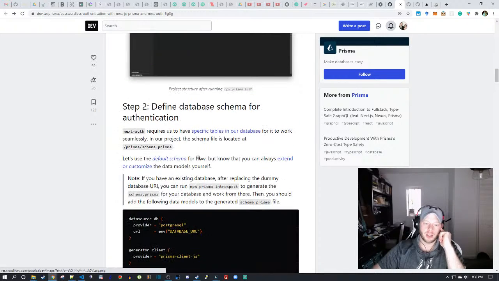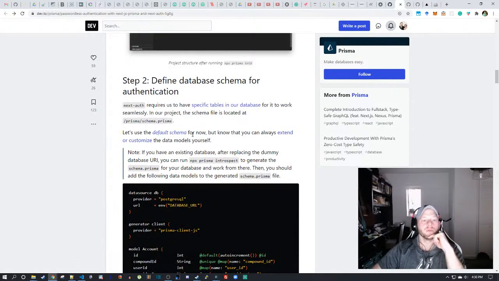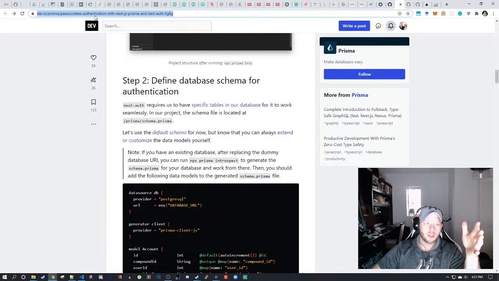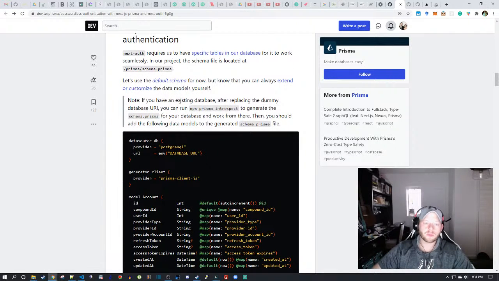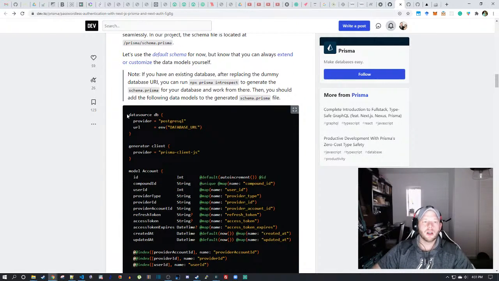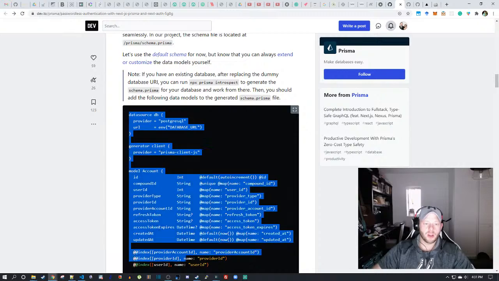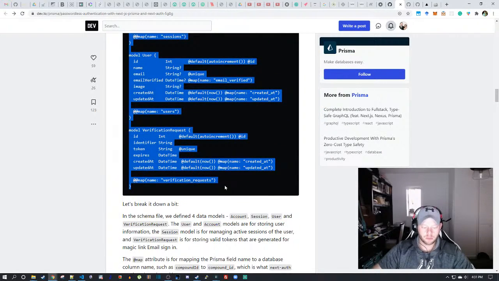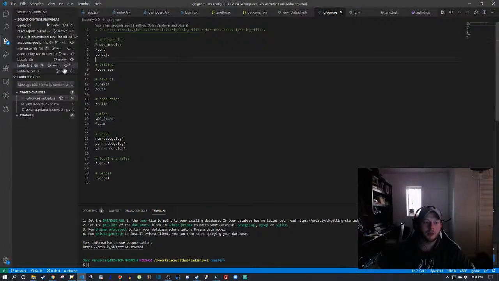Got this, define the schema. So here's the thing, NextAuth requires us to have specific database tables. That's why this tutorial is awesome, because it just gives you the schema. Cool. So I'm going to grab all of this. Got it, and I'm going to drop it in my schema.